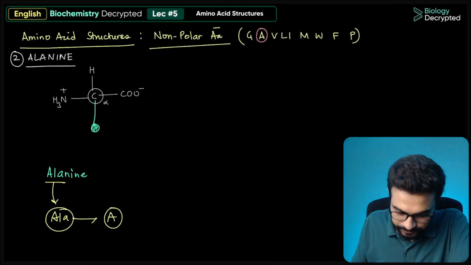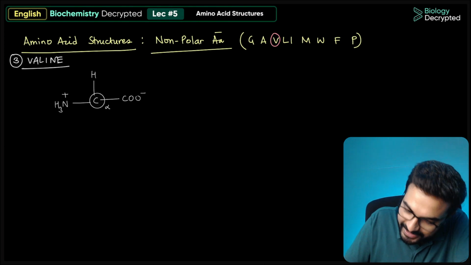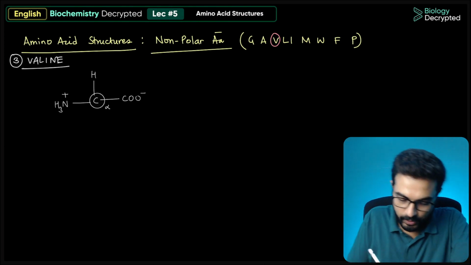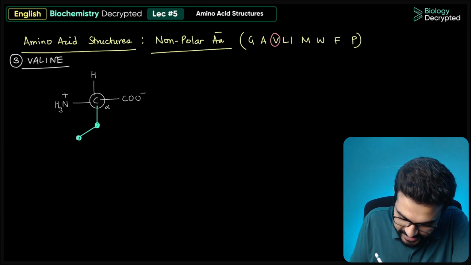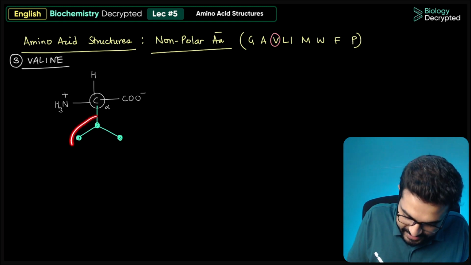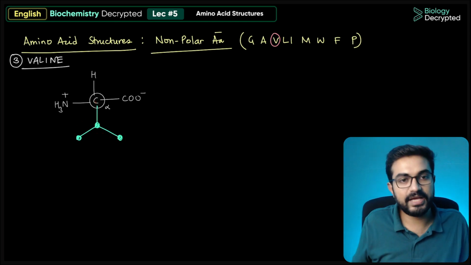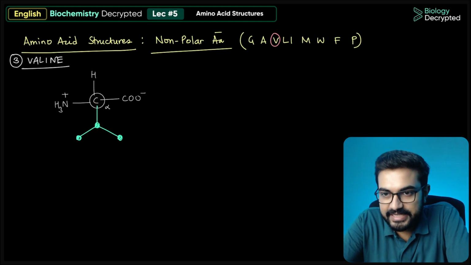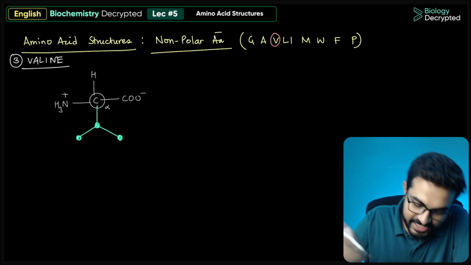Now, if we talk about alanine, this we already know. If we talk about valine, what we'll draw here is a ball like this, and this. What you can see here is an inverted V-like structure which is directly attached to the alpha carbon. So this is another way in which you can remember this. Obviously, this particular group is your isopropyl group.